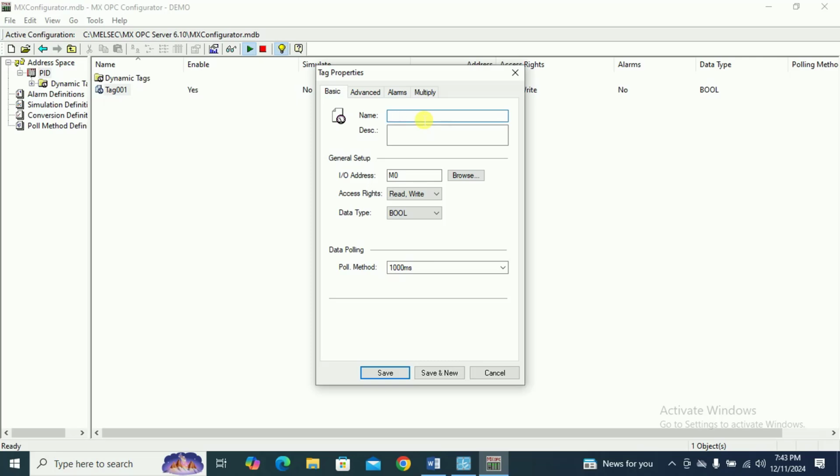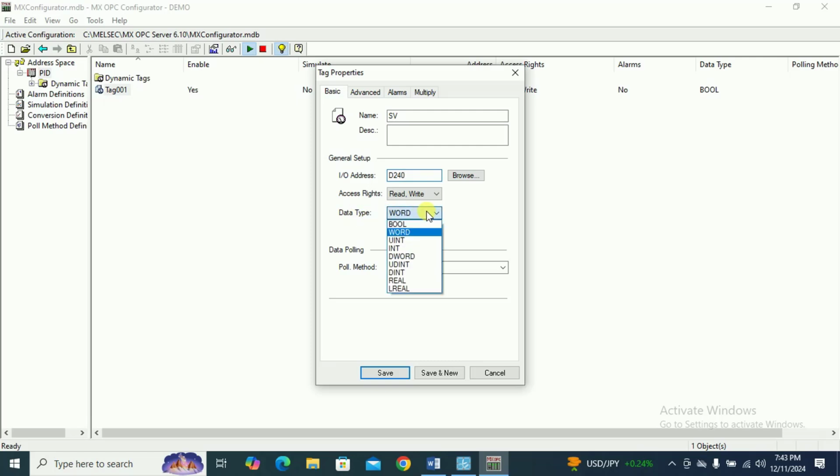So put the name as set value and the data register address as D240, as we have used this address in the PID program for the set value.